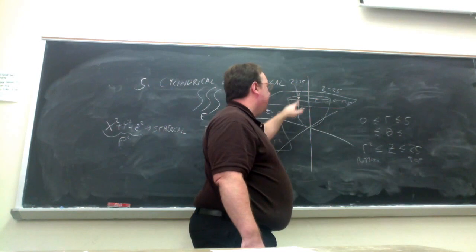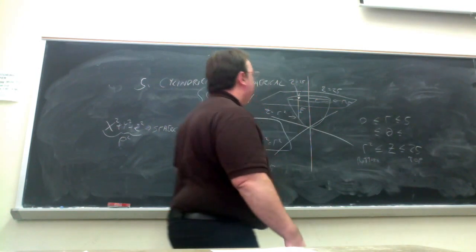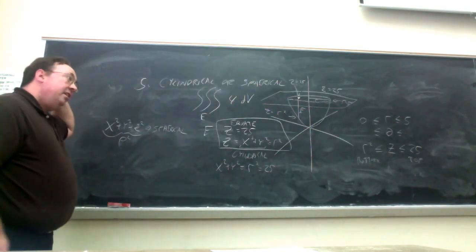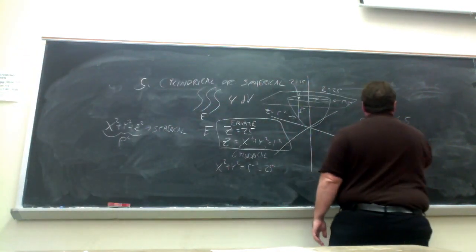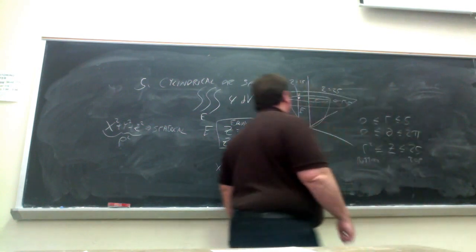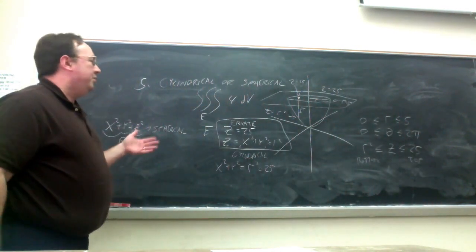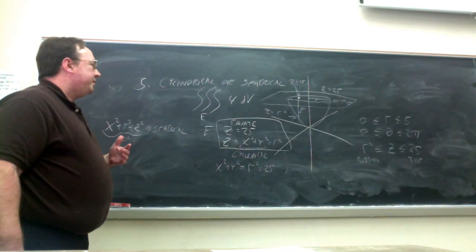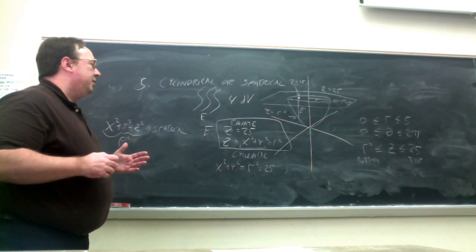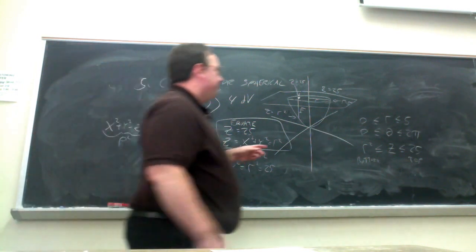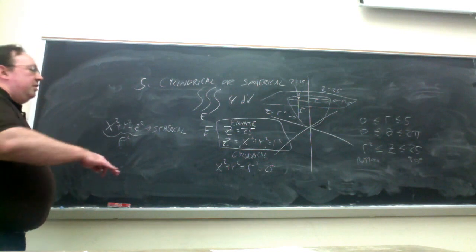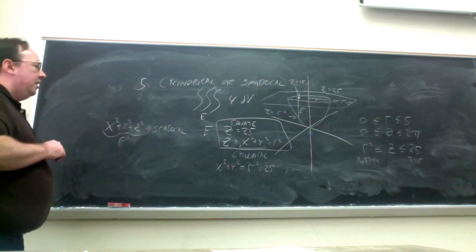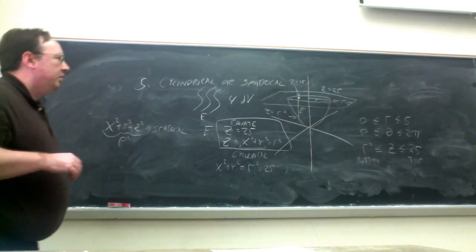It's going from here to here, so that's why it's lower limit to upper limit. What about theta? 0 to 2 pi. Yeah, we're going all the way around, because there's no upper boundary specified. Like, for instance, if there had also been another boundary for placing limitations on x and y, then that would have the effect of limiting the range of theta. But we don't have that here. So those are the limits of your integral.